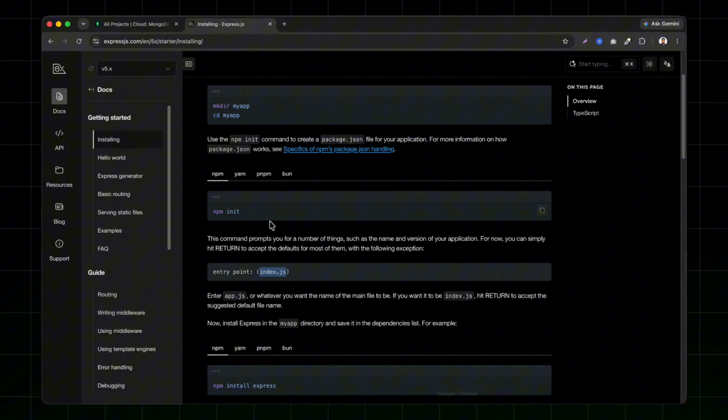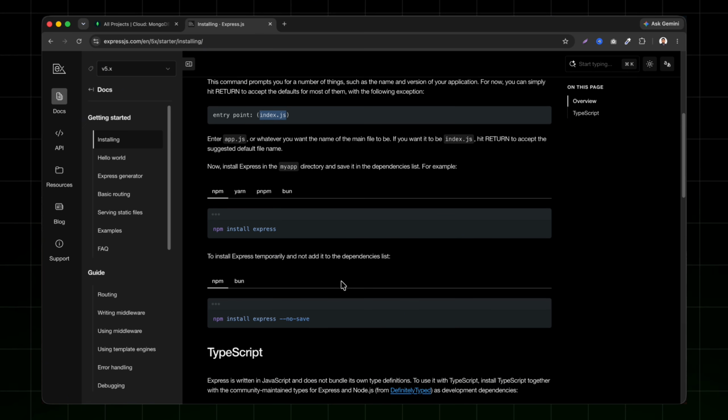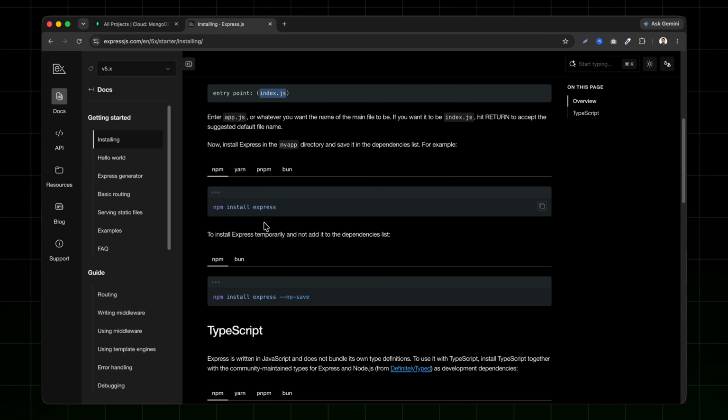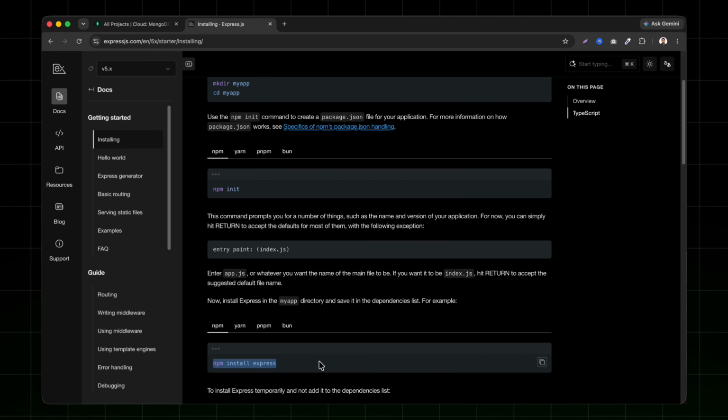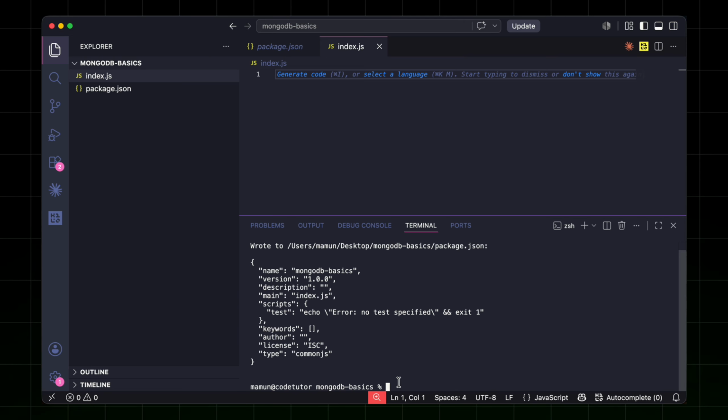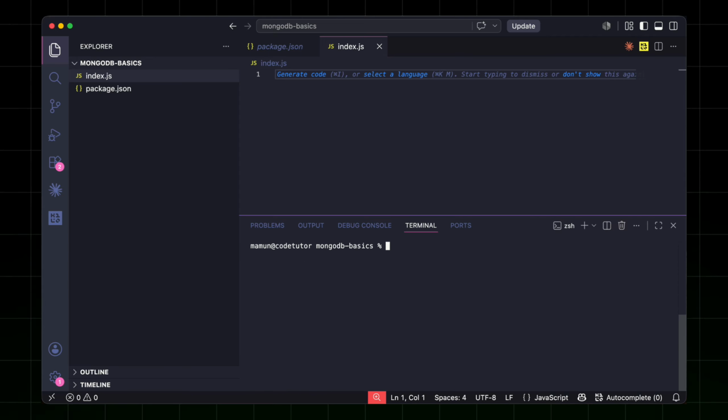For this tutorial, we just need to install ExpressJS. So let me go back here, clear the terminal, and then install ExpressJS. And as we are going to use MongoDB, we will also install MongoDB.